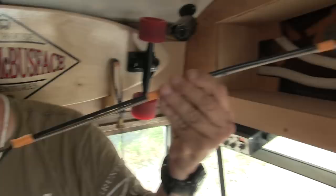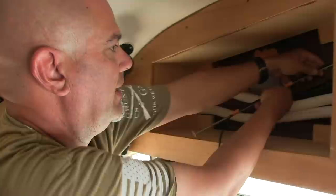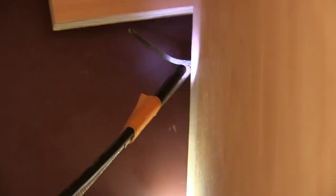Camera and grabber functioning as one. Oh cool, it's working! Bussy is having surgery today. Did you figure something out? All right, got the wire. You got it? Yeah. Now how do we get it to the hole we need? The fishing could come in here — we could pull this and tape it to the fish table. Let's get something fishing in there. We'll use this to grab the fish, tape it together. Hell yeah, excellent!